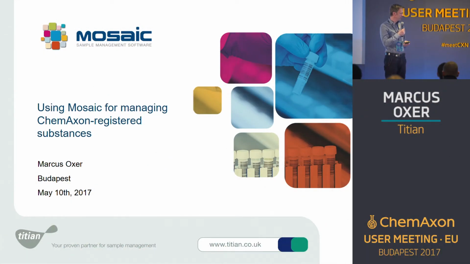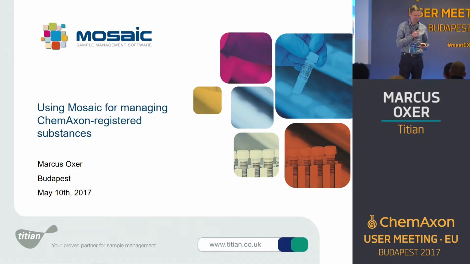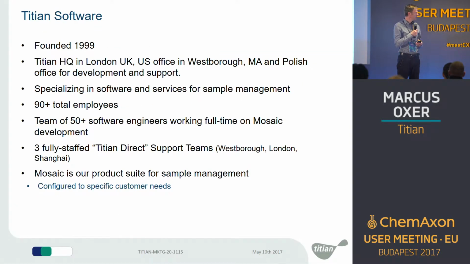I'm going to give a quick talk about using Mosaic for managing sample inventory of substances that are managed in a ChemAxon registration system. So just briefly, Titian Software, who are the makers of Mosaic software, founded in 1999, not quite as old as ChemAxon, but we've been around for a while.